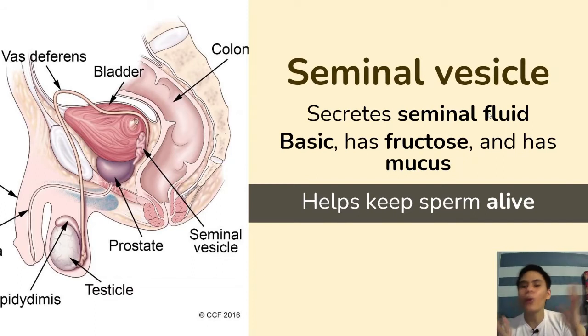So the function of all of this is to keep your sperm alive, because your seminal fluid has the nutrition that it needs as well as the fluid cushion that the sperm needs in order to survive its journey. So when you mix your sperm cells and your seminal fluid, you get what we call the semen. S-E-M-E-N, that's the semen.